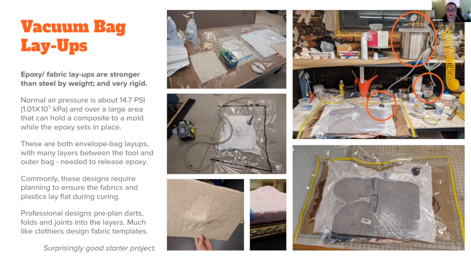These guys are envelopes. This is a custom envelope made here. You can see the gasket here where the two pieces are joined. And generally you will find, if you're doing anything that's an unusual shape, you're going to be making your own bags, basically just by sandwiching plastic together. That's a typical way to do it.